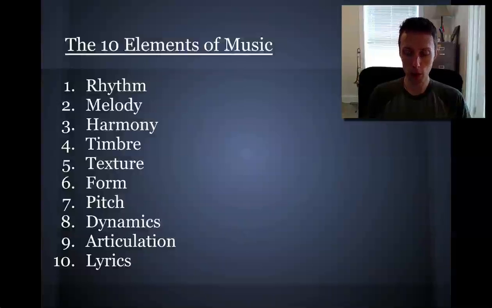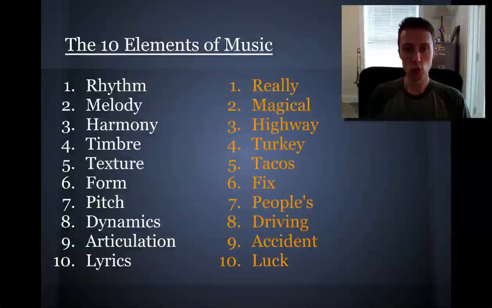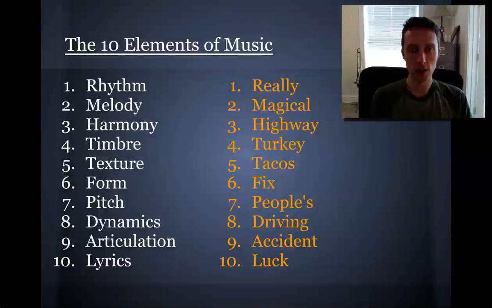To help you remember them in this order, I came up with an acronym, and it is Really Magical Highway Turkey Tacos Fix People's Driving Accident Luck. It's kind of a mouthful, I guess, but hopefully it will help you remember at least the first letter of each one of the elements of music. We're going to talk about each of these 10 just for a few minutes, and then later as the class goes on, we'll get into them more in depth.